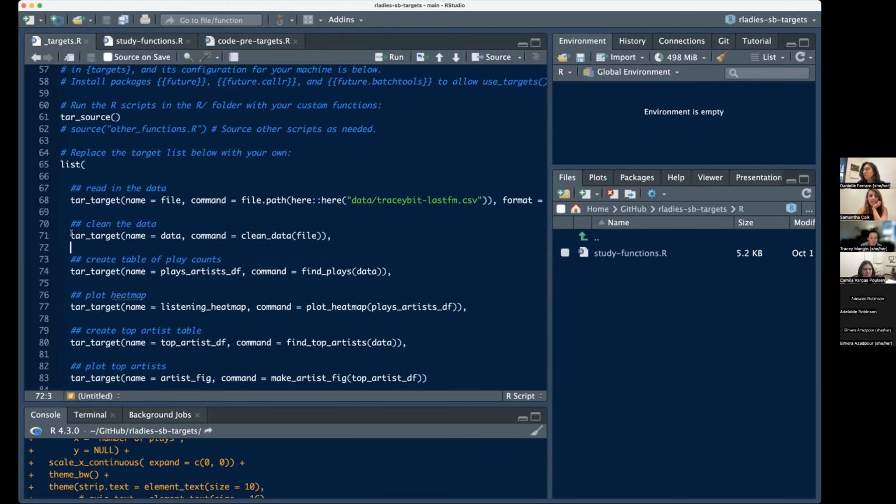So in this target, we're naming it data. So the output of that object is going to be called data. And the command, what I'm telling targets to run, is the clean data user-defined function on file, which we created in the previous target.